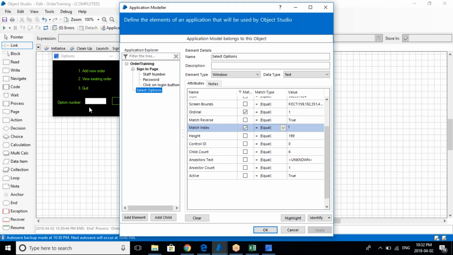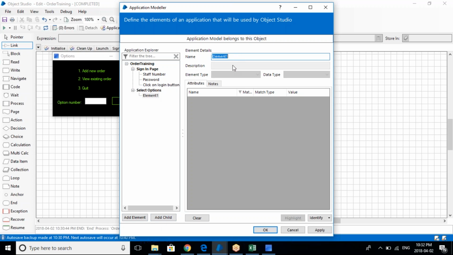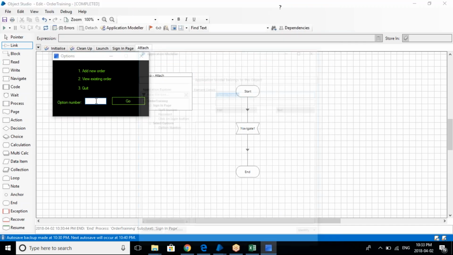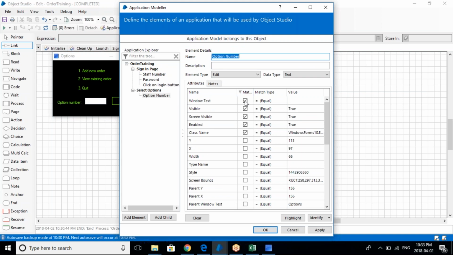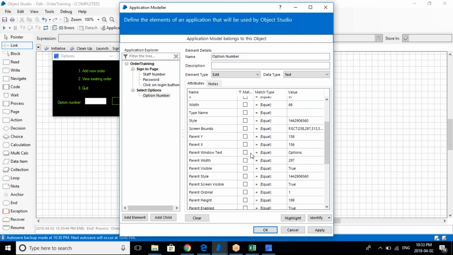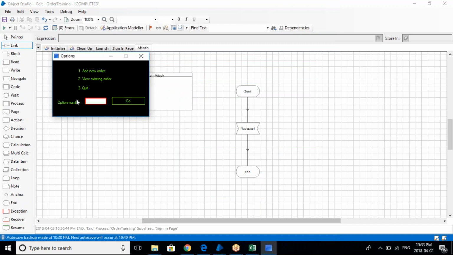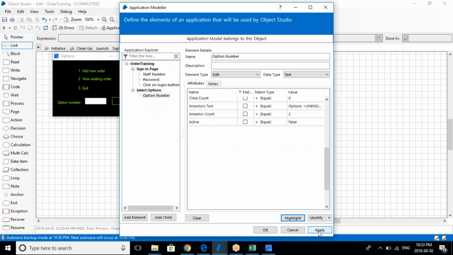Now here we wanted to choose the option number. So you can just add child, option number. Yes, and then you can select it. It just got selected, and then you can apply it.